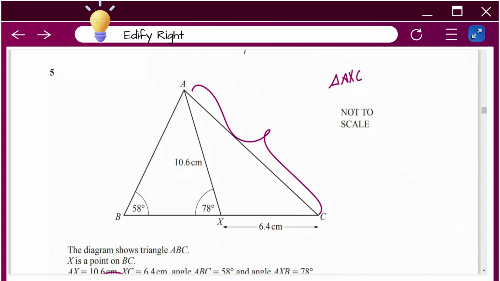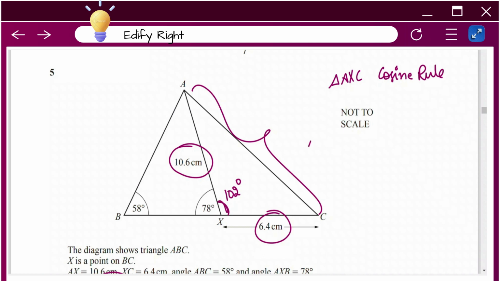Here in this triangle, we have two sides, and also we have the angle between these two sides, which is this. Now it's not directly given in the question, it's just that 78 degrees and this angle are supplementary because they lie on a straight line. So if you add them up, you get 180 degrees. So this is basically going to be 102 degrees. So yes, now that we have the angle, let's use the cosine rule to figure out what AC is.